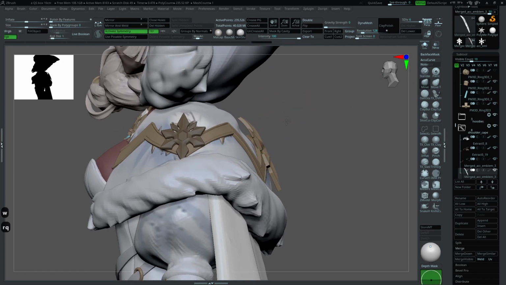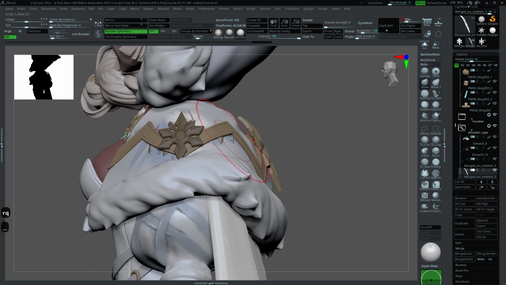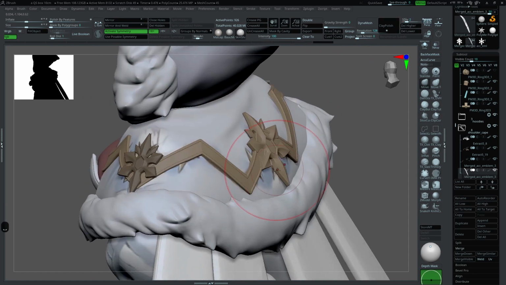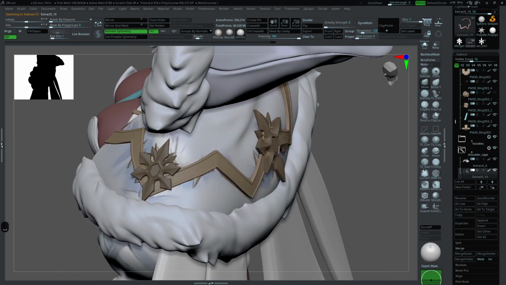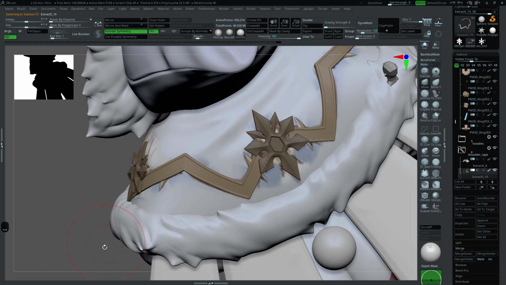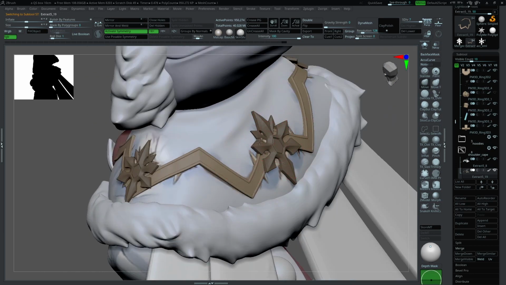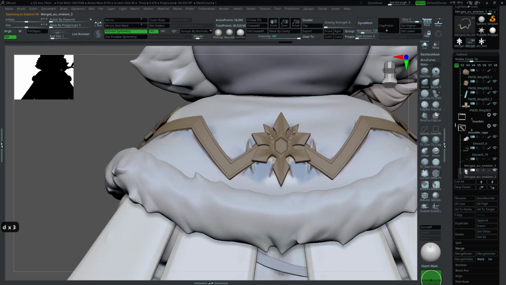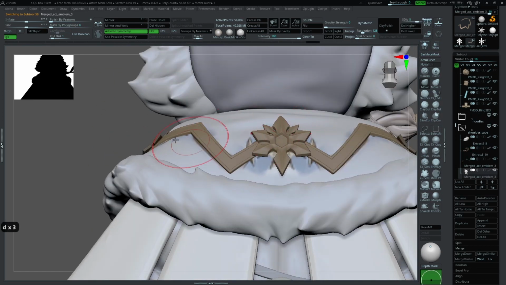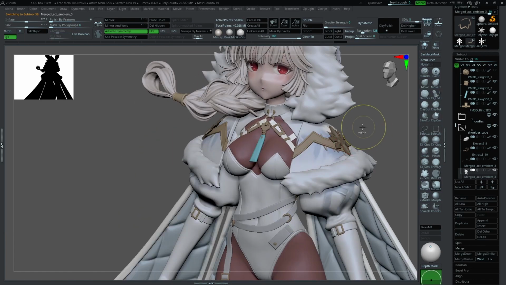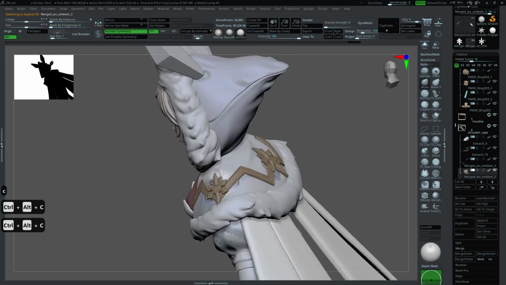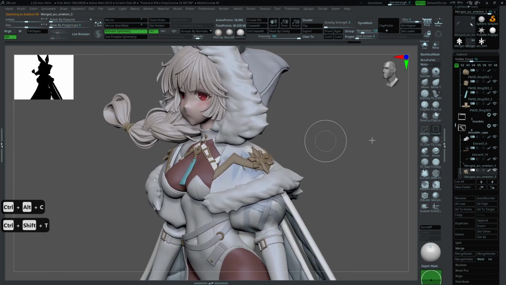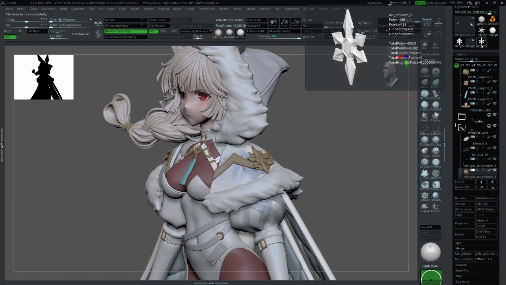Turn on your symmetry. Go to the lower subdiv. Move it like this. I'll pull this line here back a bit. Now we have it on the back. Now we just need to add the smaller part. Just add another plane. This one also. Save your files. Now let's create the star.